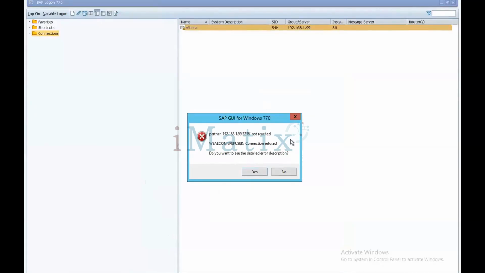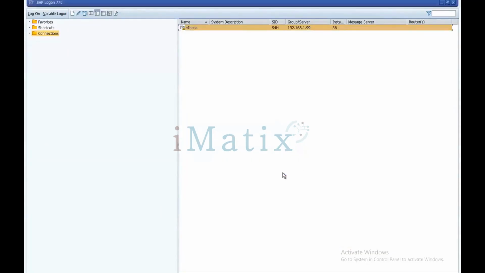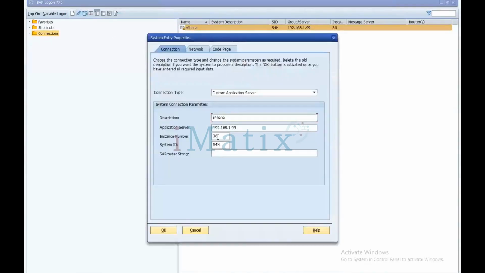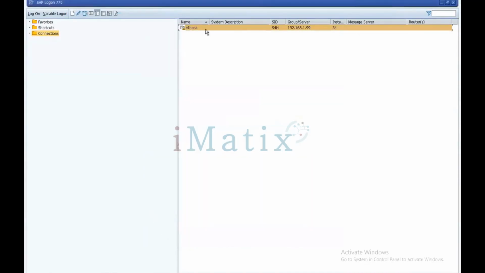They are trying to log in and the server is available, but there could be some network problem also. Or one application server is down. Suppose I'm having 34, 36, 37, maybe 36 is down but 34 and other servers are available. We can just change it.